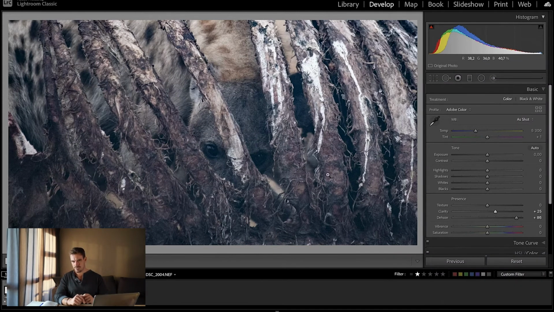Now my viewer is already engaged, but I think I can go a little bit further with this. So I can bring out a little bit of color contrast. There's oranges in the hyena's coat, there's reds along the ribs, and there's some very soft blues in the hyena's eyes. Now, hyena's eyes are a very, very dark blue. They're almost black. So I'm going to add a little tint of blue there and a little bit of brightness. I want my viewer to engage just that little bit more with the hyena's eyes.